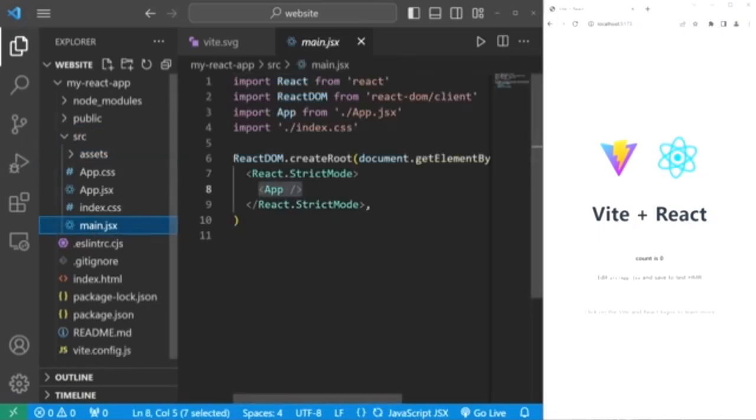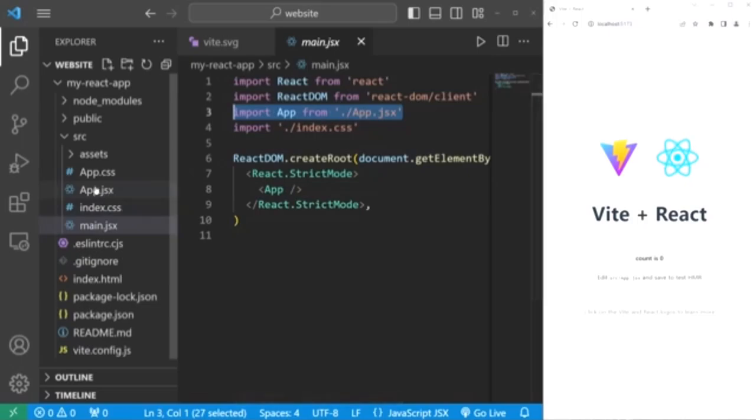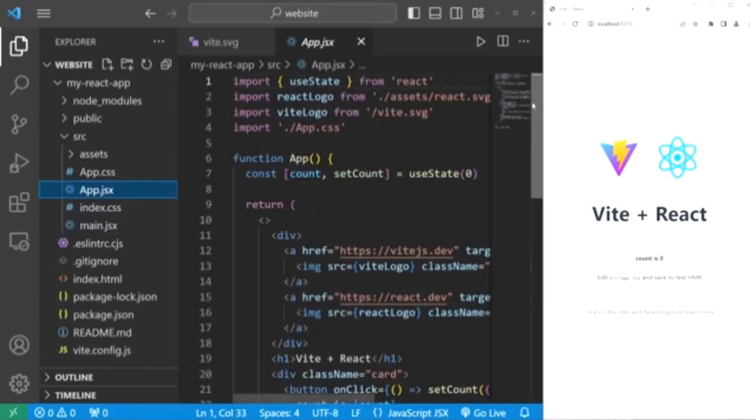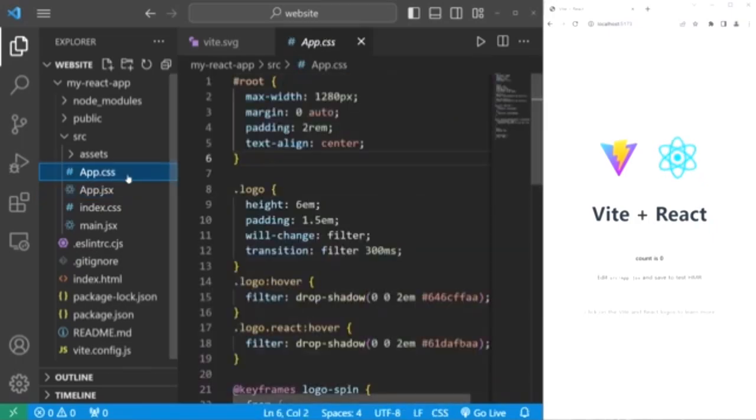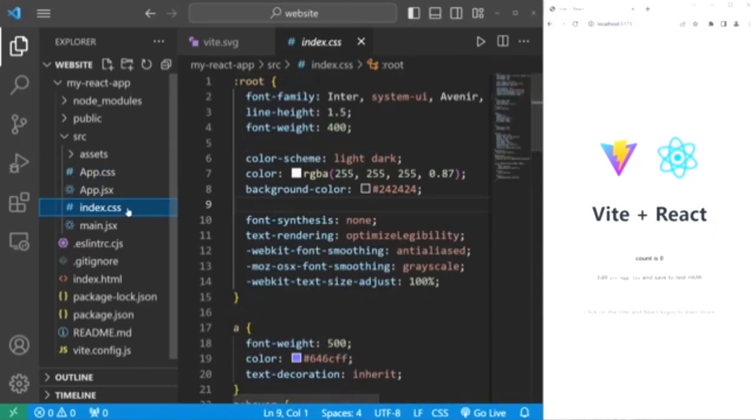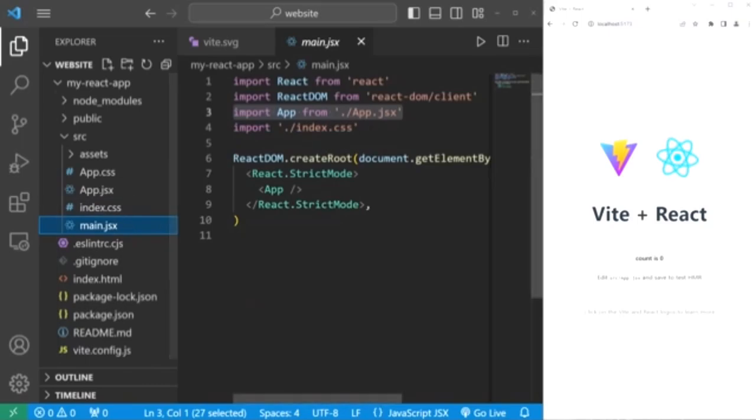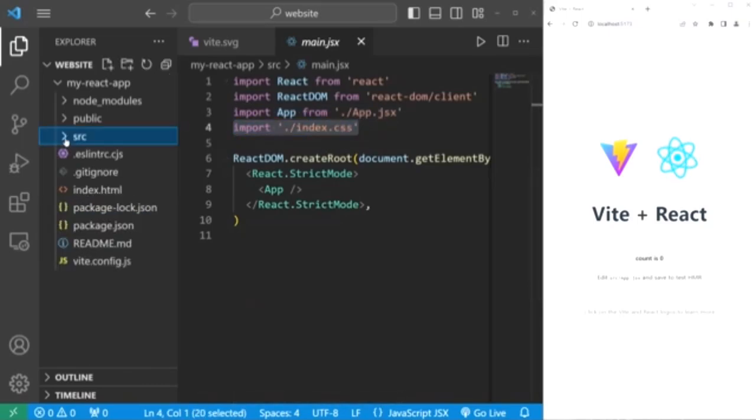We have a main.jsx file. Remember that JSX is JavaScript XML. In a way, this functions as our main JavaScript file. React works with components. We're adding a single component, an app component, which we are importing. So let's take a look at our app component. The app component in this example, you could say, is the root component. We have two different style sheets, a style sheet for app, and we have an index.css style sheet. This is the main CSS file for our application. We're importing this file from our main.jsx file, right here. So that's the source folder.